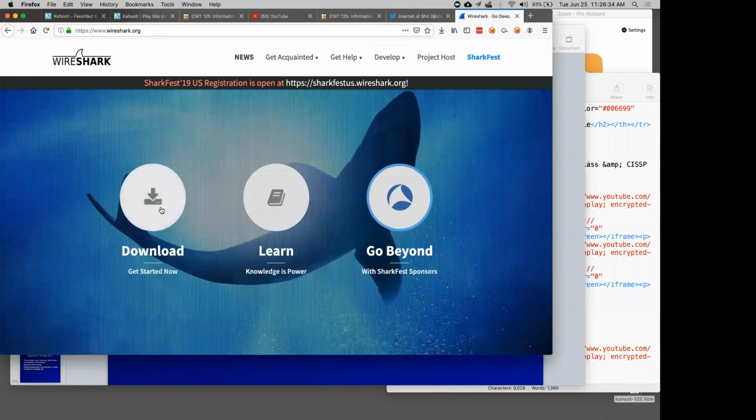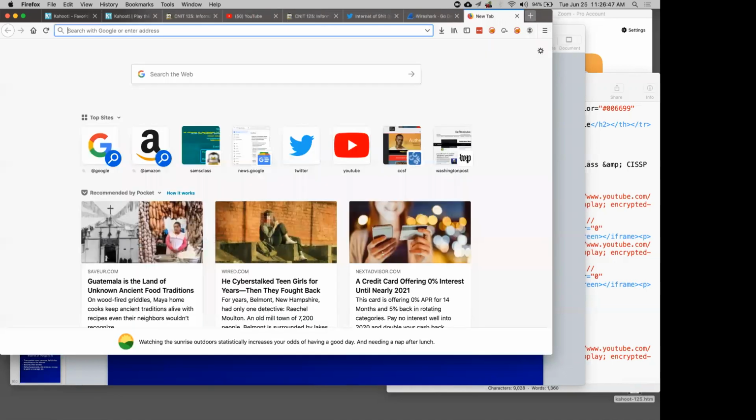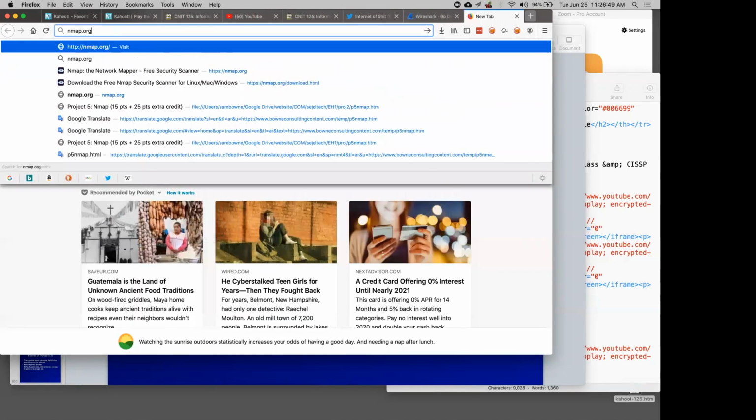You have a pretty logo, you have a download link right there. It automatically detects your operating system and downloads the right version. It has videos to train you and a conference and everything right there. That's Wireshark. The much more important product that every hacker uses constantly is Nmap. Nmap you use every time.